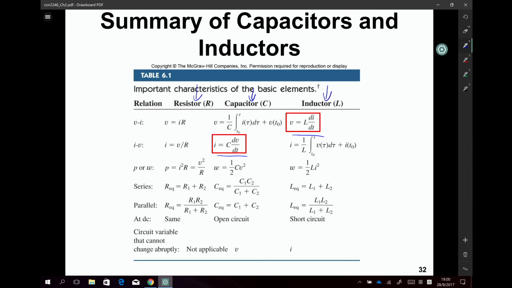Because most of our formula make use of these two formula to generate our solution. Therefore you should know these two equations only. The others, actually, they can be derived by using these two formula. Therefore, you may consider that they are the Ohm's law of capacitor and inductor. Therefore, they are very important. Any question up to now?